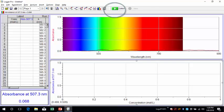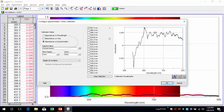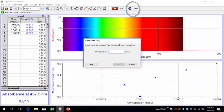At this point, it is measuring every wavelength, and we only are interested in the wavelength that is absorbing most. So now we will choose Configure Spectrometer and choose Absorbance versus Concentration. It's going to pick the wavelength where it's absorbing the most and only look at that absorbance from now on. Okay, now choose Collect, and when it becomes available, choose Keep.